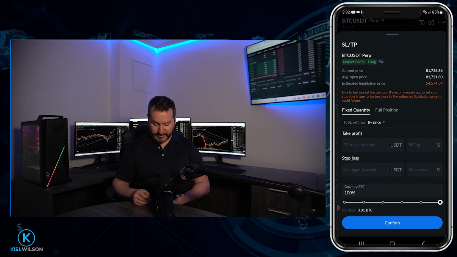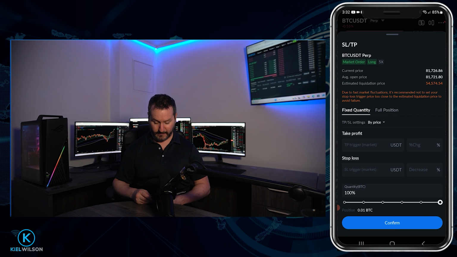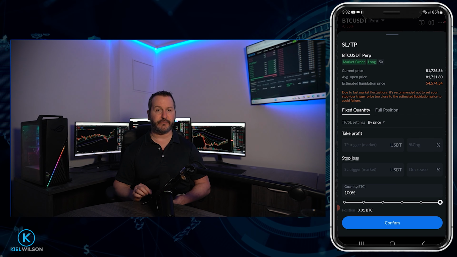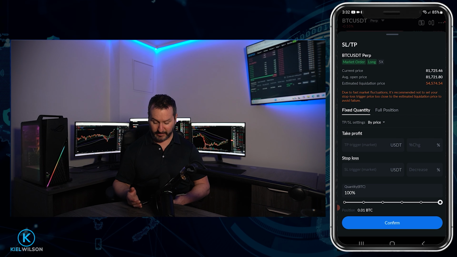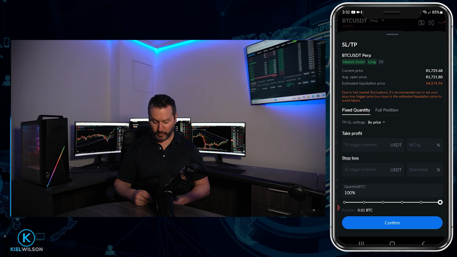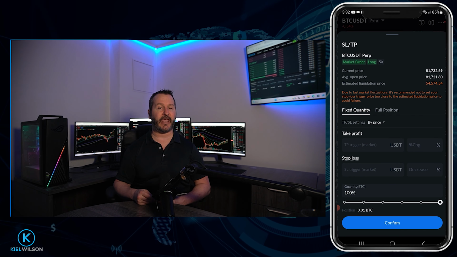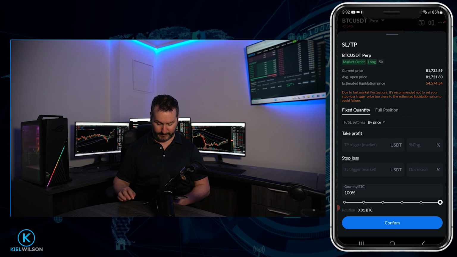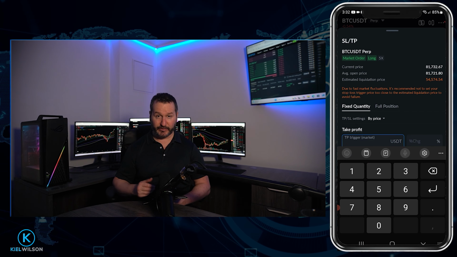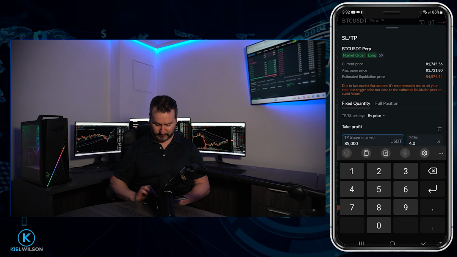And that gives us this form here where we can set a take profit as well as a stop loss. Now, if you look up at the top here, it says current price. It's actually showing you the current price that the asset is trading at. So in my case, I can see Bitcoin's trading at 81,725. For the sake of demonstration, let's imagine that I'm targeting 85,000 as my take profit. I would tap on this box right here, just underneath take profit, and I would type that price point in. I'd go 85,000, just like this.